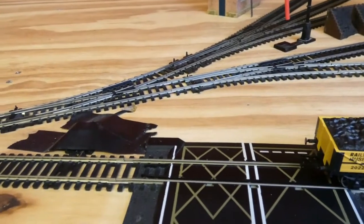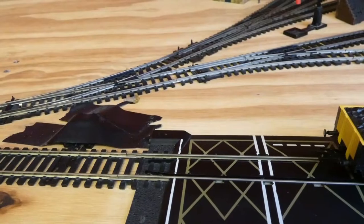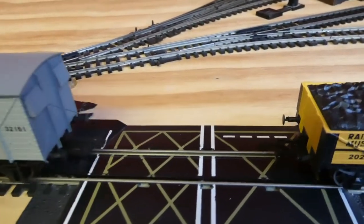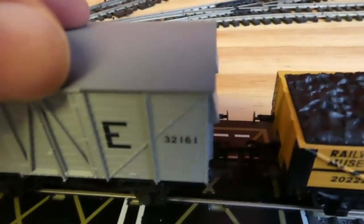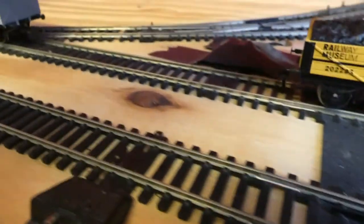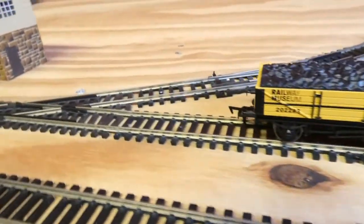And the next one in this challenge, or should I say the last one in this challenge, is Oxford Rail's Great Eastern 10-ton van. No, it won't have it because the coupling's not correct. No, it still won't have it, and I don't know why.